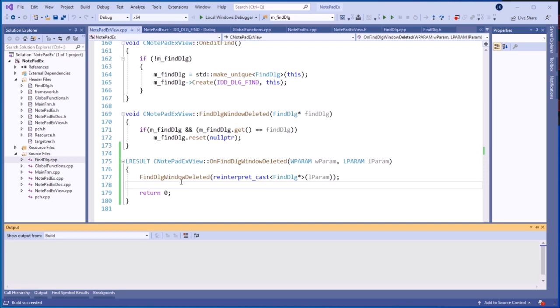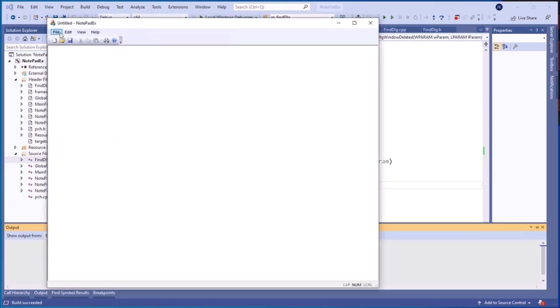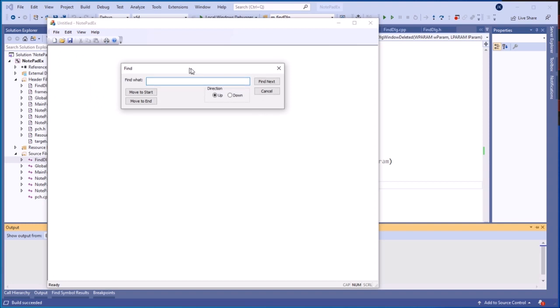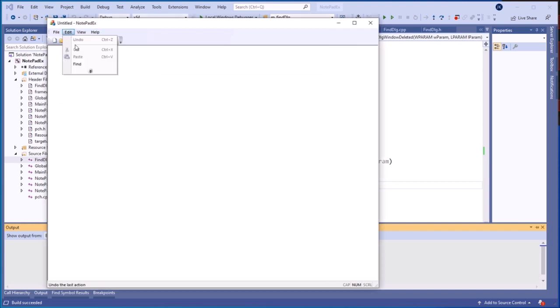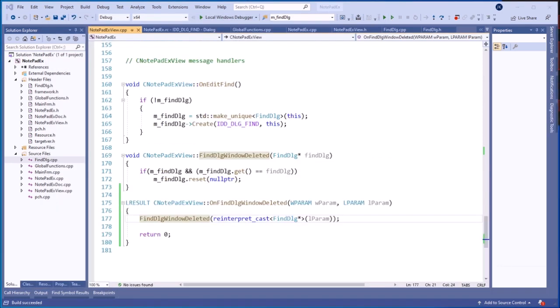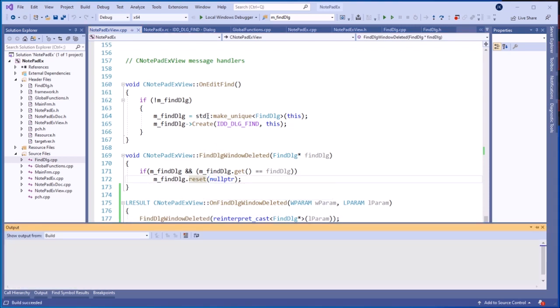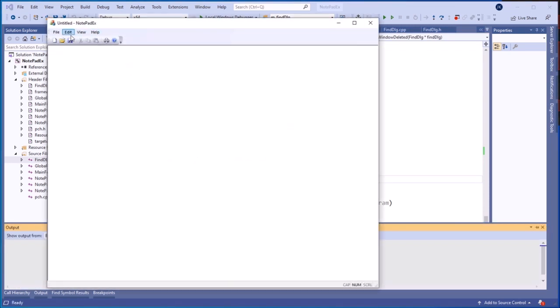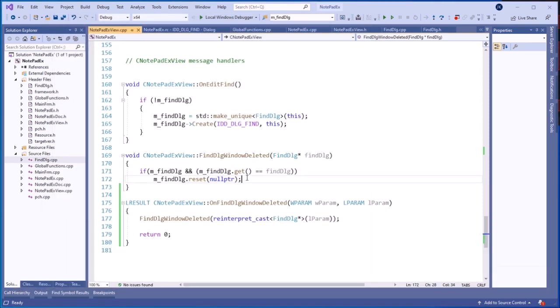Okay, let's test if it works. Opening the dialog, and if I simply press cancel, it all works. Actually, it doesn't work yet. Let's see one more time. If I open this one and press cancel, it goes away, but it doesn't work anymore. It worked before this post message. And the reason is that it never goes here actually, so it never destroys this object.